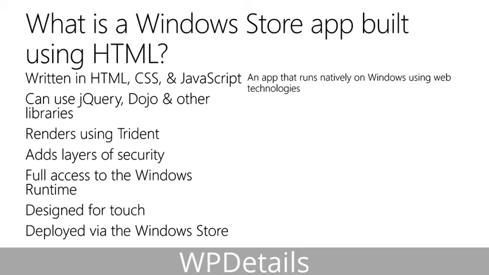You can use our frameworks and libraries, which are in the box inside of Visual Studio, or you can use any other library that you want to use. If you want to use AngularJS, if you want to use Knockout, if you want to use any of these JavaScript frameworks, you absolutely can do that. In fact, anything which works in IE 11 is going to work in Windows 8.1.